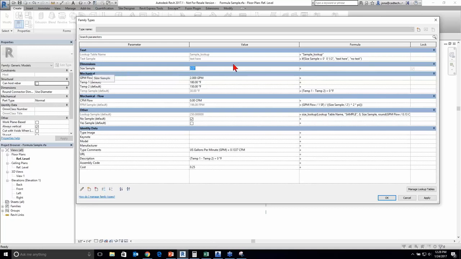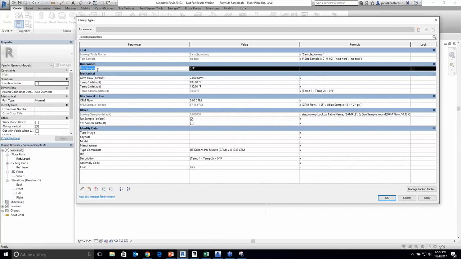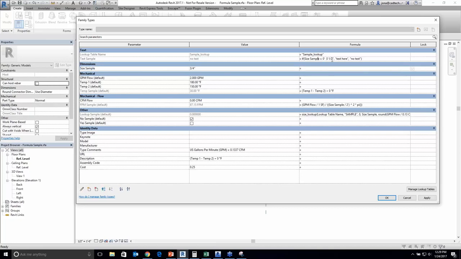And if this changed to maybe 3/4 of an inch, that's going to populate the next text string. So a key thing about this portion, if we're going to put in parameter names, they have to be exact. One of the ways that we can do that is simply by copying and pasting into our values up here.